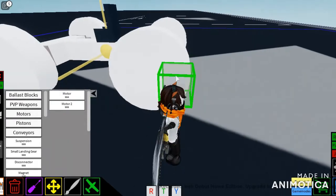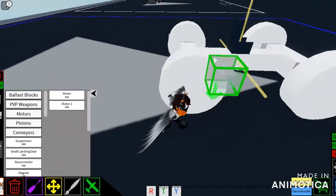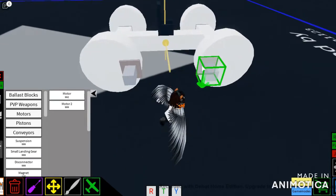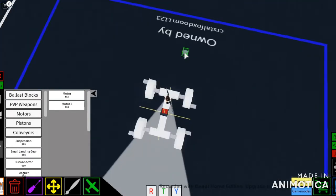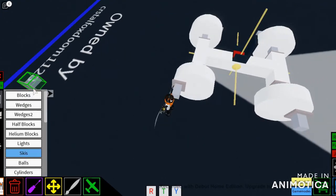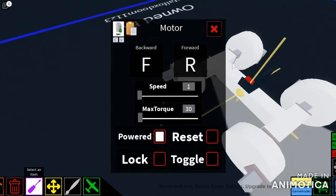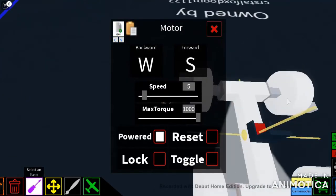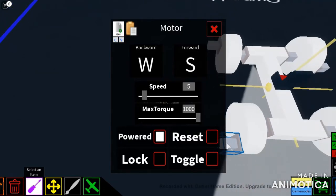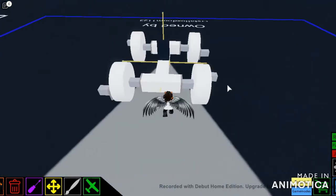Now you want to put motors on the right and the left of the cylinder — opposite sides like that. Because I've done it on the right on that side, I want to put it on the right on this side — the left here. So that is the opposites. The inner right motors you want to set as the same as the outer left, and the inner left motors you want to set as the same as the outer right.